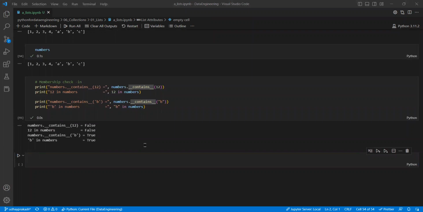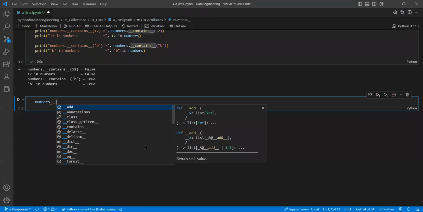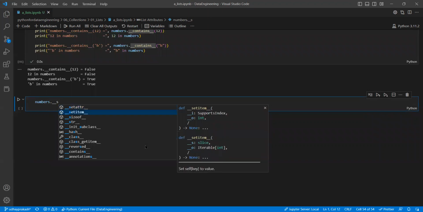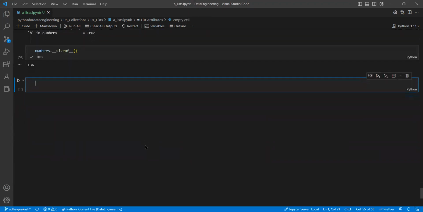Similarly, if you want to get the size of any object, this is very interesting. Let's say you have numbers dot underscore underscore sizeof. There is one attribute called sizeof. If I give sizeof, I will get the total number of bytes involved. But there is one more thing you can observe using the sys module.